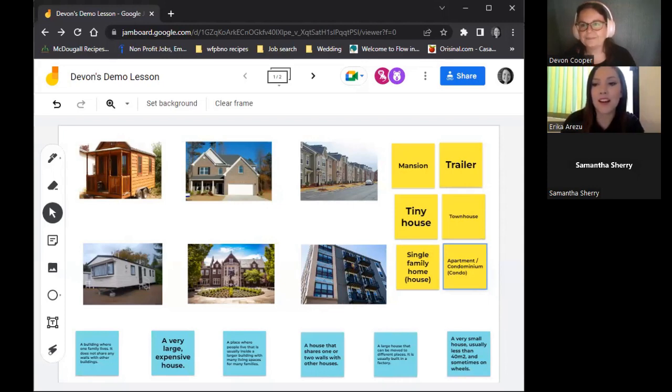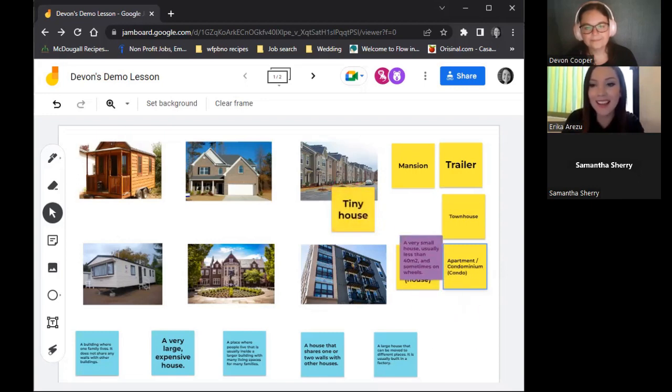Can we do the tiny house first? Yes, because I think I see already something that says small, a very small house. Yeah, very small. Tiny means small. Yeah, you can move that one. Okay, which picture? I think it's either the white house or the one on top. Maybe it's the one on top. The first one? Yes, I think so. So can you move it? Are you moving it? I'm trying, but nothing happens. Oh, I see it moving. Oh, now I see it.